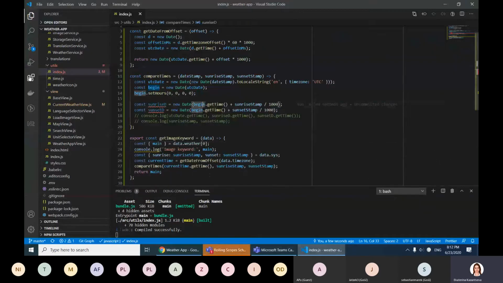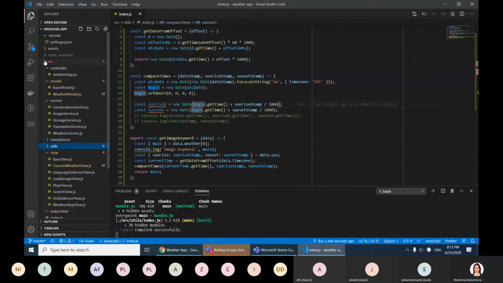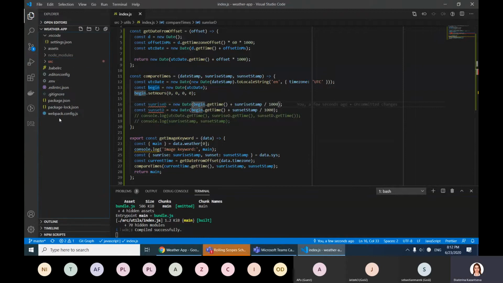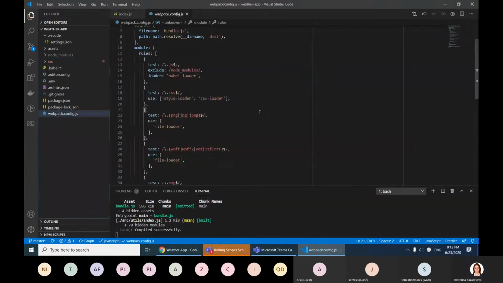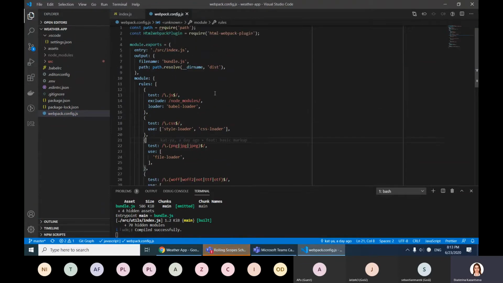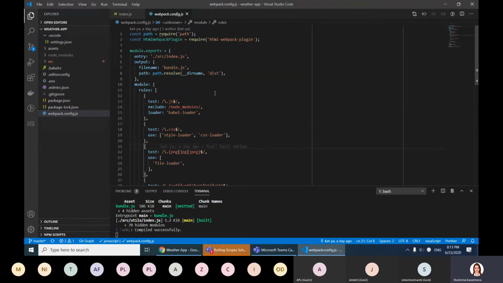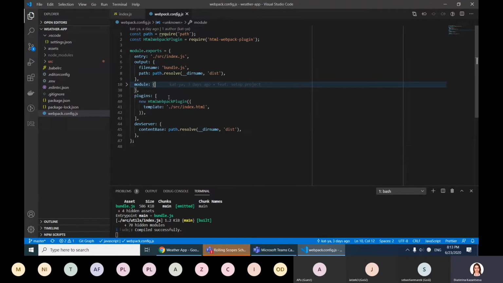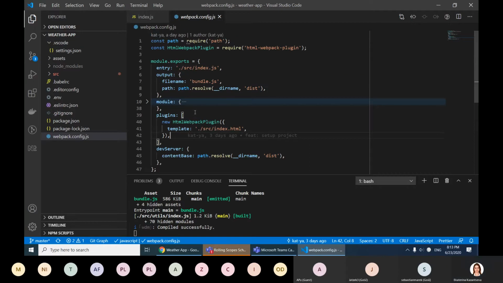Now here we go into my project. Since the task requirement stated that we were supposed to use Webpack for our module bundling, here you can see my Webpack configuration. It's quite a simple file. I have added everything that was also, let me maybe make it bigger for you.